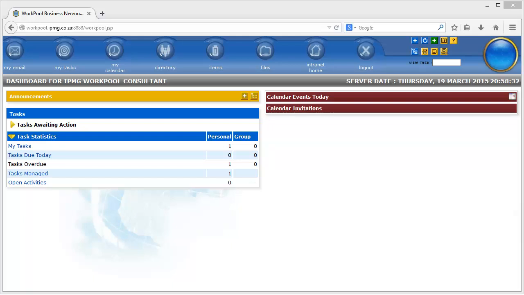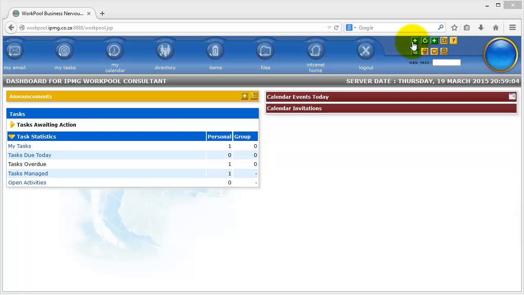On the top of your screen, you will see some large icons as well as some smaller icons. These smaller icons are referred to as the shortcut panel. With regards to the larger icons, there are clear names underneath each section. But with the shortcut panel, there are no names. Within WorkPool, you can hover over any button and it will tell you what it is.